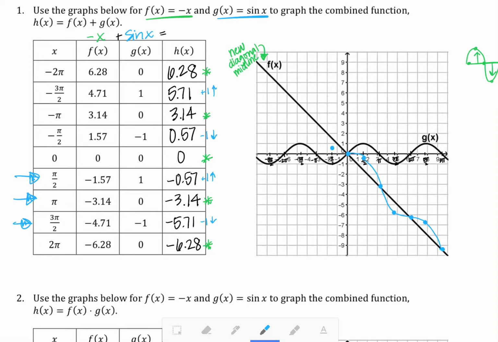And we can even carry that pattern backwards. Negative pi over 2 would be 1 unit below the midline. Negative pi on the midline. Negative 3 pi over 2, 1 unit above the midline. Negative 2 pi, back to being on the midline. Then some point after that, which is off the graph at 3 pi, would be back on the midline. So we can keep that pattern going. Sine goes to the top amplitude, back to 0, bottom amplitude, back to 0.